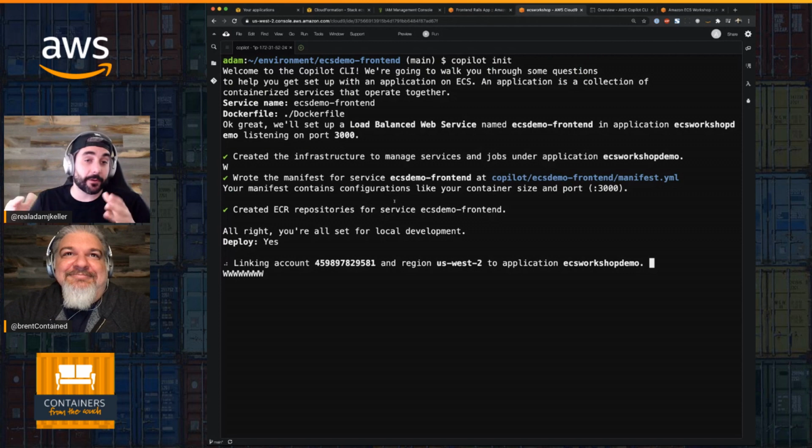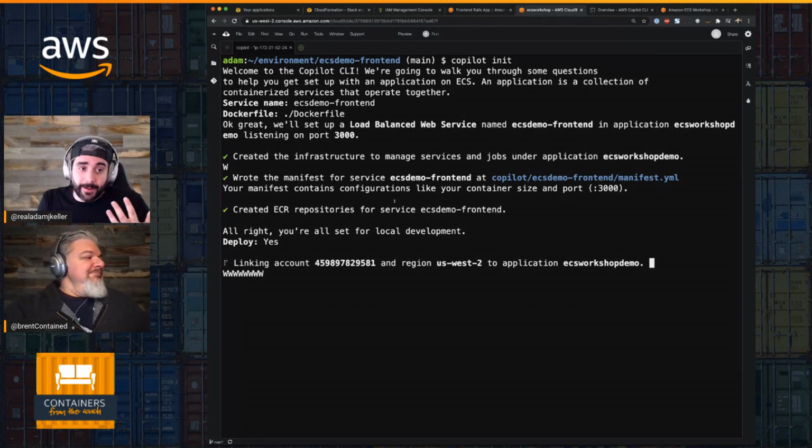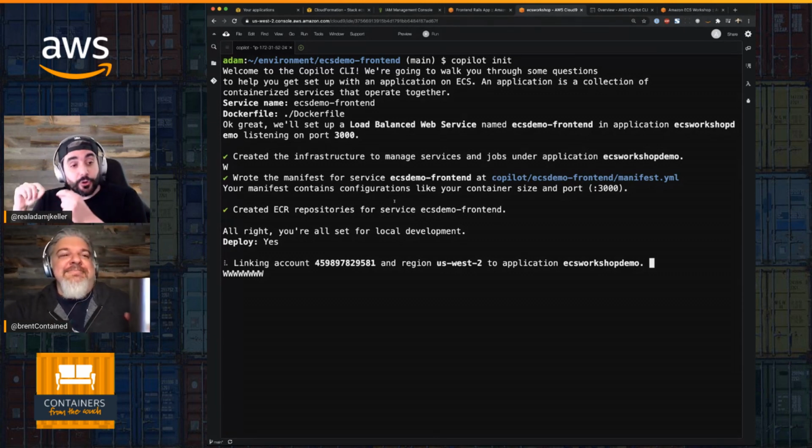Then it asked me, okay, we've done all the prerequisites, do you want to deploy an environment? Absolutely, I do. So now Copilot's going to create all of those things we talked about earlier: the VPC, all of the routing tables, security groups, IAM policies, and also the ECS cluster and the ECS service.